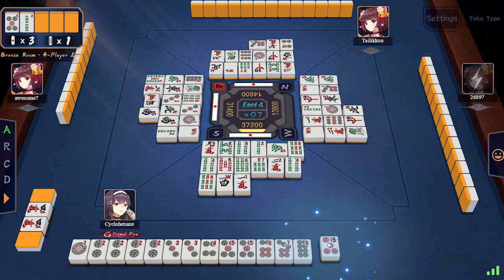Where was I? Yeah, normally when the player that's on east calls a win from the wall, everyone pays the same amount of points. But whenever a player that isn't east calls a win from the wall, the two players that are not east pay less points than the player that is. So you gotta remember, when you're east, you earn more points if you win. But if anyone else wins off the wall, you pay more than the others. That's basically the simple of it.